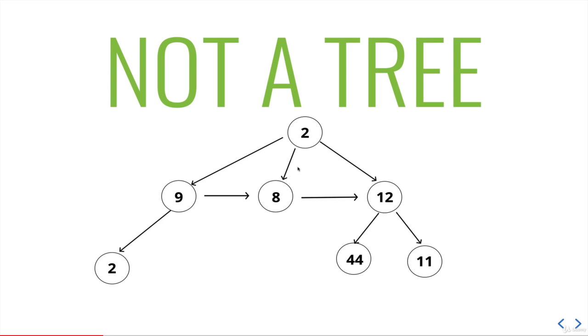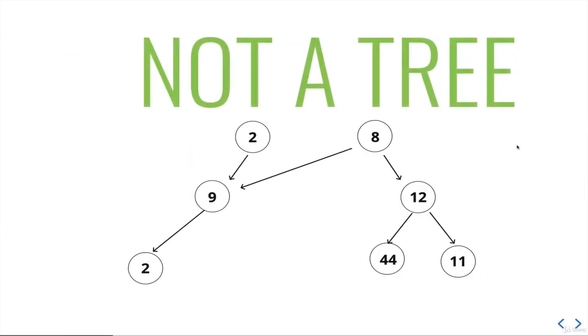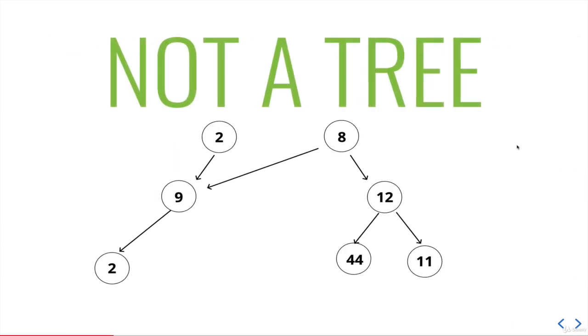This is actually what's known as a graph. We'll talk about these later. A tree, every node is moving away from the root node, if that makes sense. All these arrows have to point down if we were trying to represent it. So this is also not a tree. It looks like it could be because all the nodes are pointing away from the root, but there is no one root. We have two beginnings of this tree. So that's not a tree. We need to have one entry point.